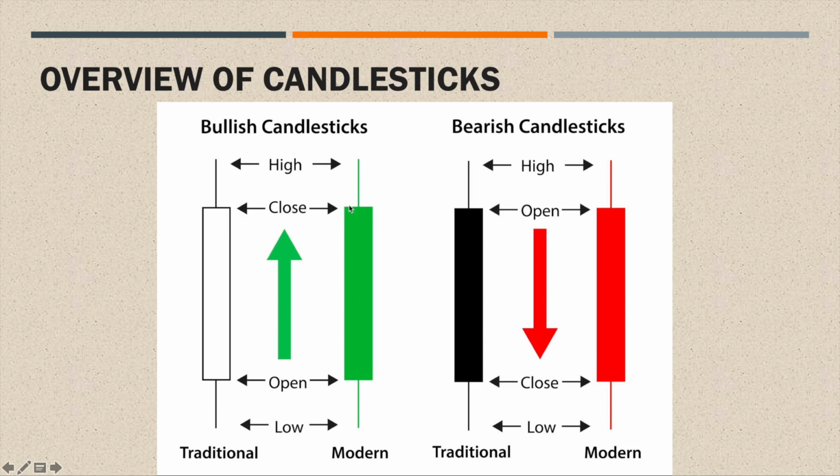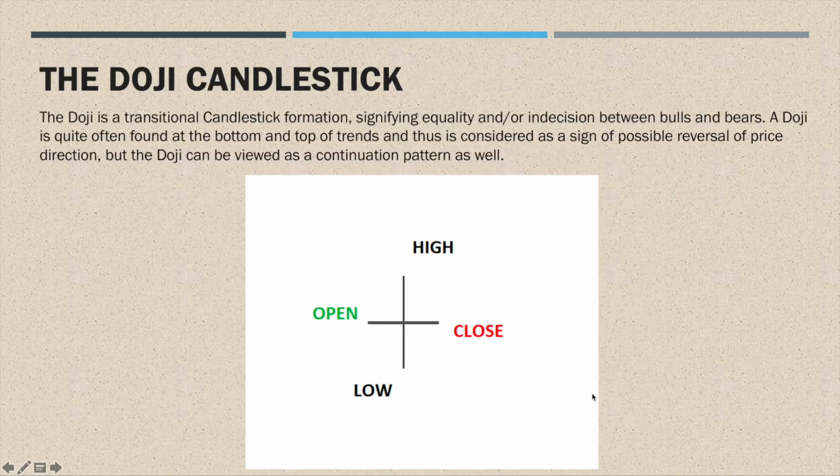So it's really simple. Now when you're looking at a down day, the bearish candle, for the high and low there is no difference. The top is the high, this is the low, but the bearish candle represents the open is here and the close is here. So that's how you read the candlesticks. Now there are many candlestick patterns. These are also called Japanese candlestick patterns.